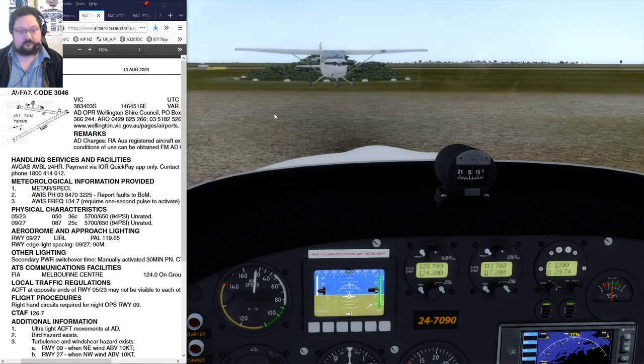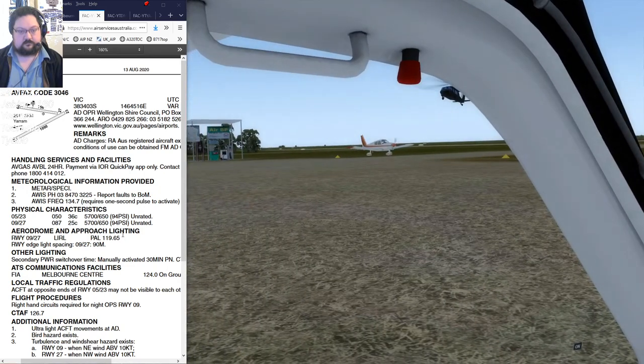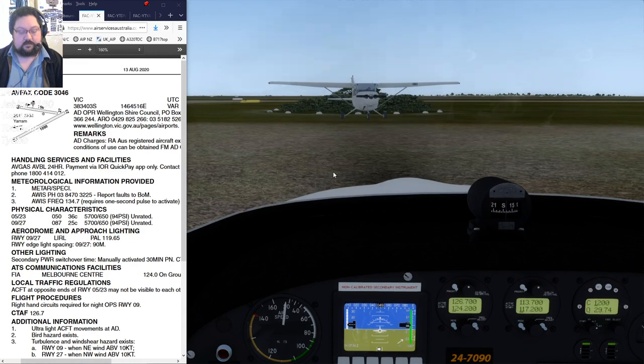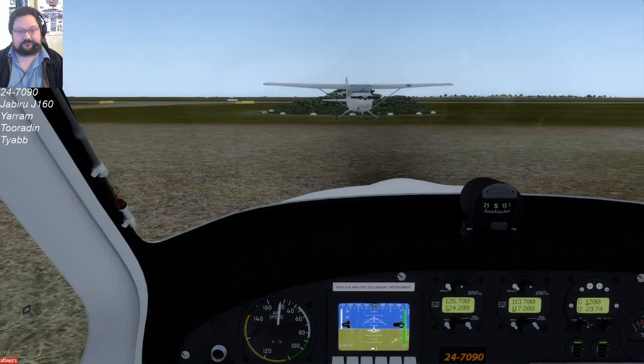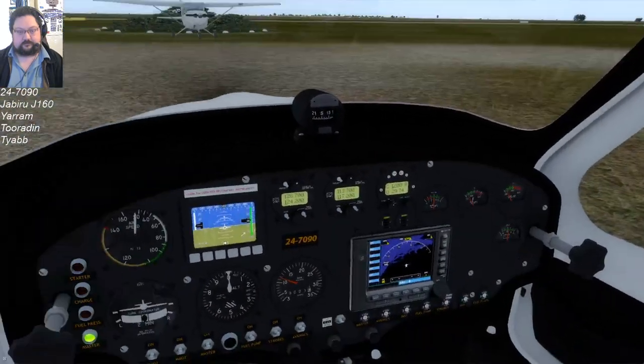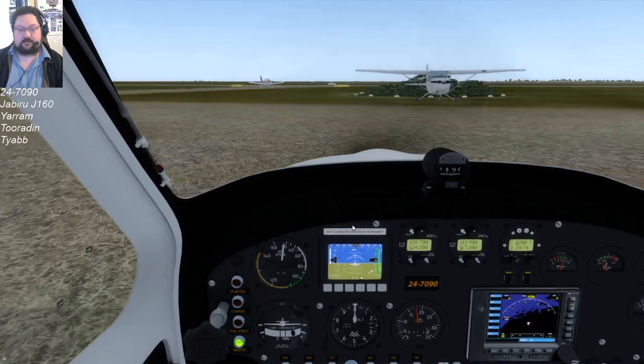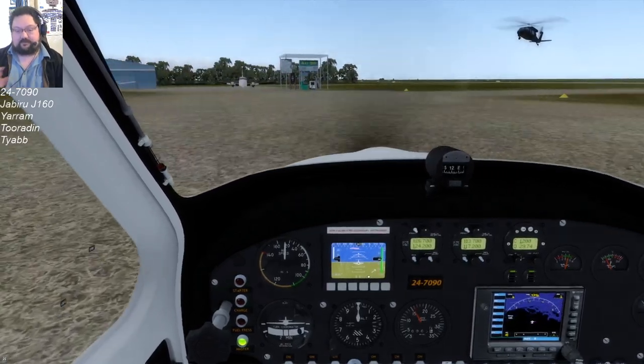Pacifica Cherokee, Papa Alfa Romeo, park on the grass, taxis, runway 27, Yarram traffic. Yarram traffic, 7090 Jabiru is departing runway 27, we'll be taxiing out by the grass, making backtrack runway 27, we'll hold short 27, behind the Cherokee. Let's go. Very simple engine on these things. You've got a throttle control and that's it.